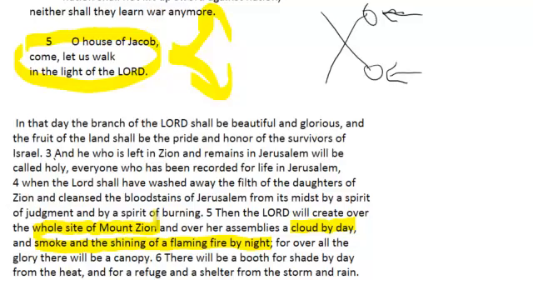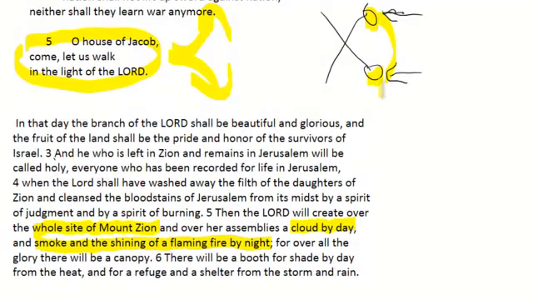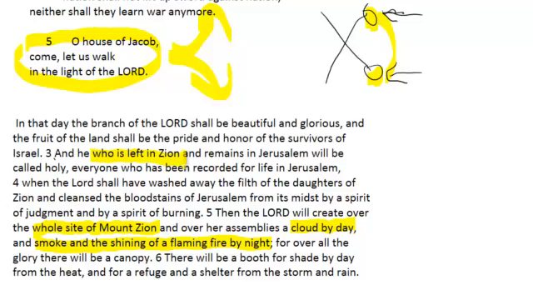And so we're talking about the branch of the Lord will be beautiful and glorious. I think that these two are obviously tied together. But what's interesting to me, and should be to you too, is these words, who is left in Zion, because this is something that we talked about a little bit in chapter 1, the idea of a remnant. In other words, not everyone that's part of Israel is going to participate in this. And this is, again, a bit of a new emphasis.